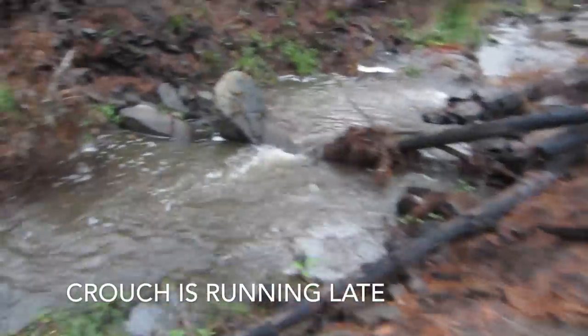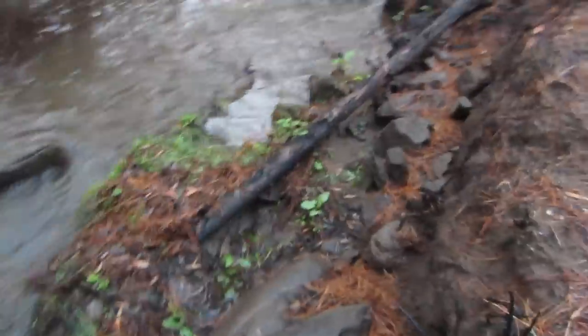So I'll get set up, we'll maybe head back up, try and find Mr. Crouch, and then we'll start doing a bit of gold prospecting, eh? We're just going to have a bit of a sticky beak around upstream from where I was last week. Still got blackberries everywhere.